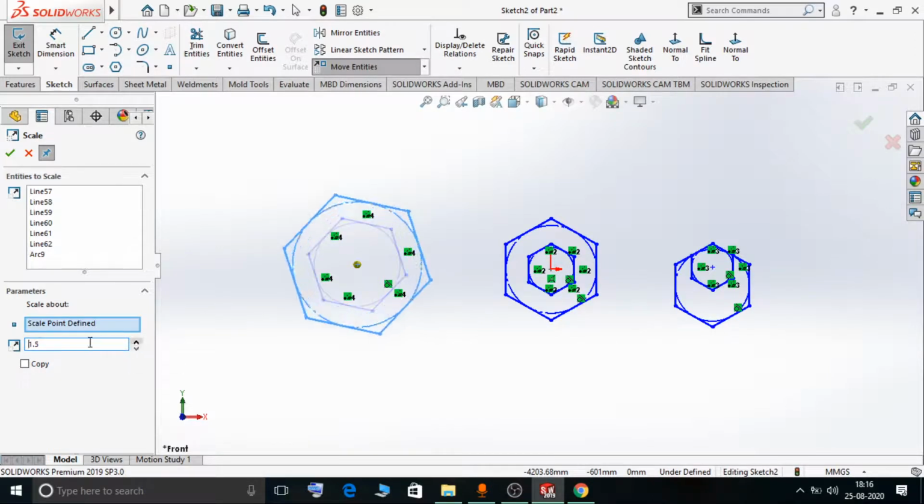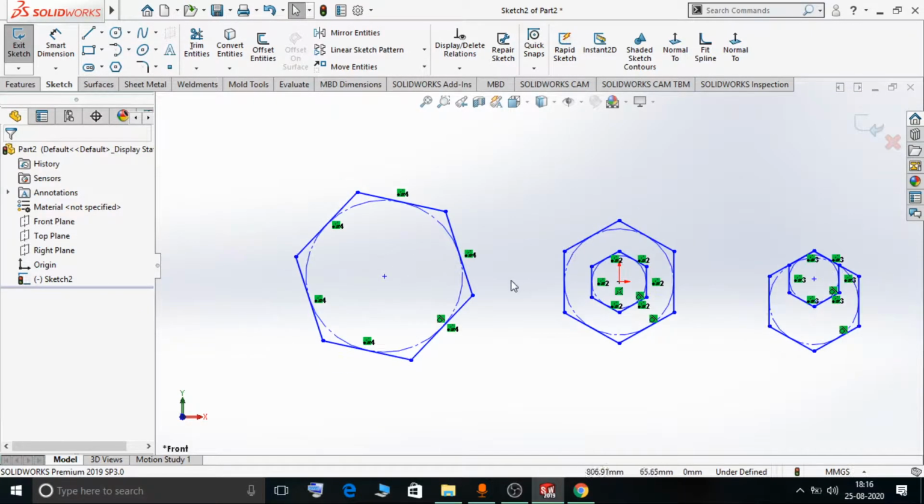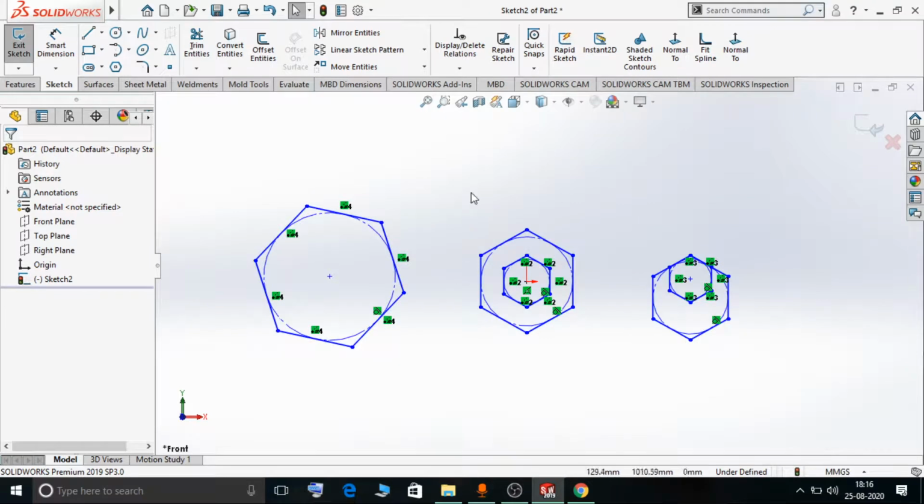I increase it to 1.5, and if I deselect this copy option, then what happens is this will be removed and this will be retained, as you can see over here. So this is without the copy option and we have used the copy option in this one too. We haven't used it in this last example. So in this way we can use the scale entities option.